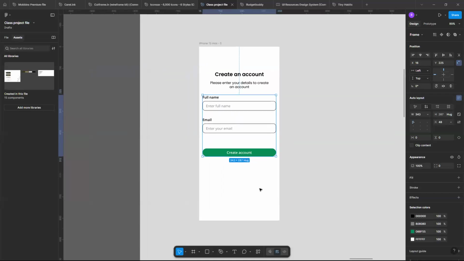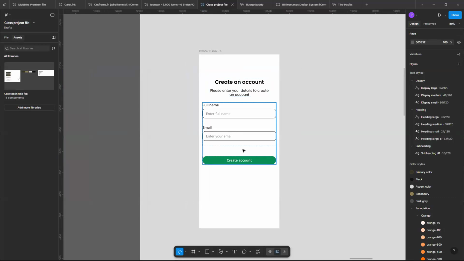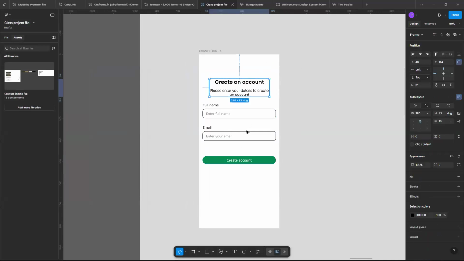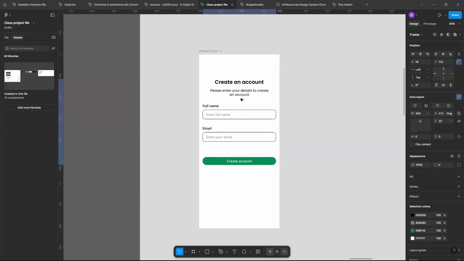All right, so this is a simple create an account screen. I like to connect all elements in my design with auto layout. I like to join all my atoms. I don't like them being on their own, right? So once I'm done getting my smaller groups, I group all of them together to get the bigger picture, because it helps you easily when you want to adjust or make some corrections in your design. Right, so I'm just going to click on Shift, this and this, click Shift A, check the spacing between this, it is 28, and adjust it to 32.